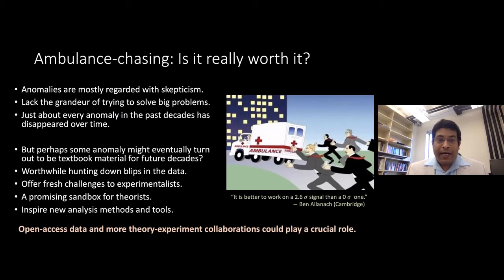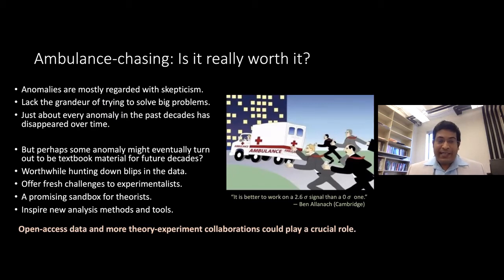Also, the other criticism that anomaly chasers get is that just about every anomaly in the past decades has disappeared over time. So whatever you are trying to play with will also disappear. So why waste time? It is certainly true, but perhaps there will be some anomaly which might eventually turn out to be true, and that could then define even the next decades of our research field, and it could even turn out to be textbook material. So it's certainly worthwhile hunting down these small blips in the data if you have nothing better to do.